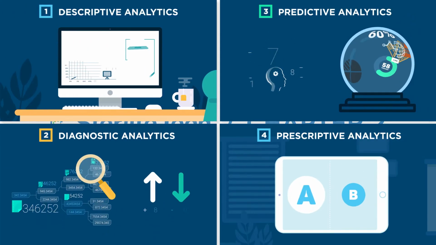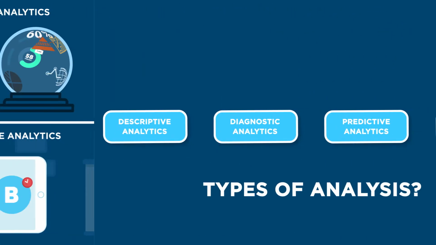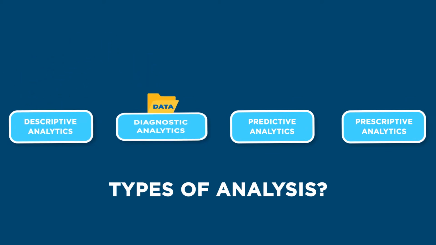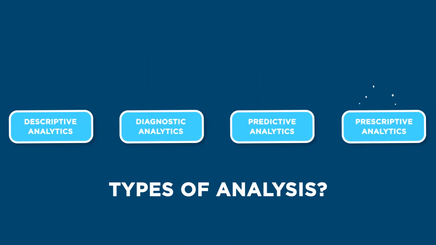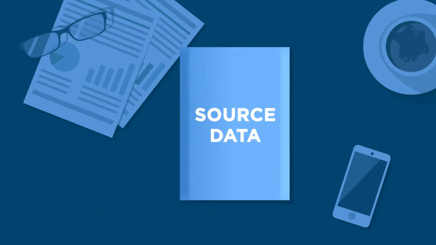In the previous chapter, we had learned about the different kinds of analysis. Now, in order to determine what type of analysis needs to be done, you will have to have a strong understanding of the business requirement, its objectives, and the KPIs to be measured. With the purpose of the analysis clear, the first step is to source the data.